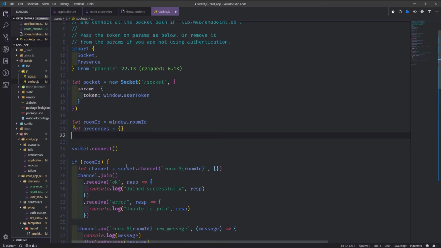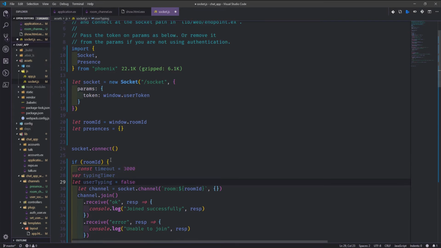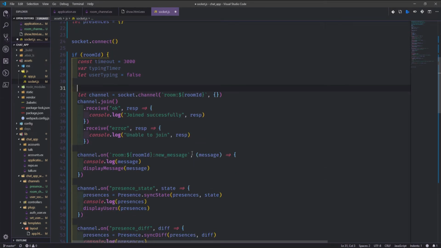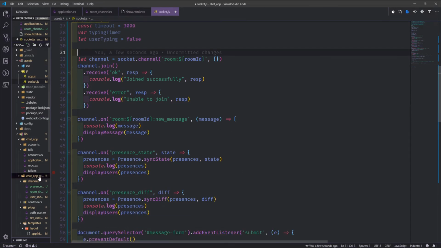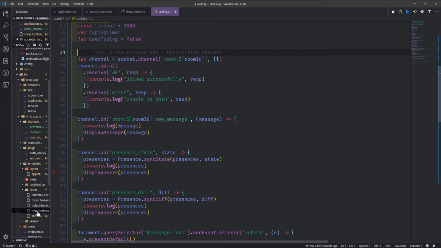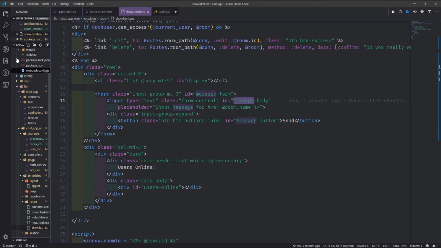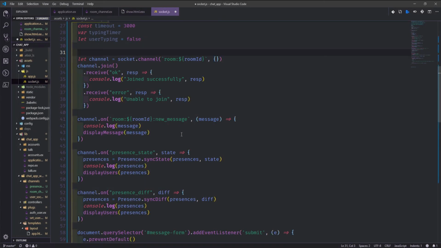And I may be better off putting these inside of this if statement. All right. So what we want to do is go ahead and get the input box. So we've got an ID here called message body. We can go and grab that, and then we can add some listeners to it.